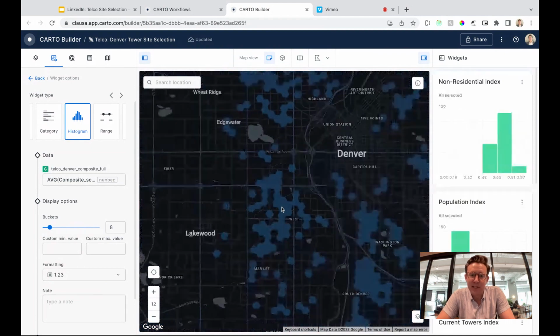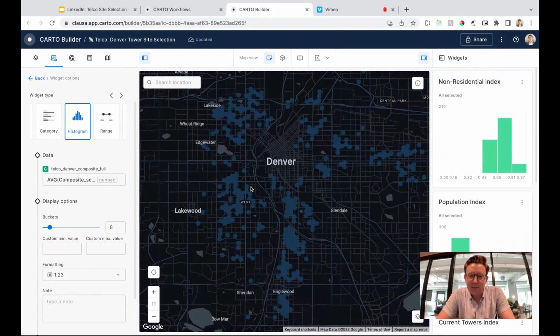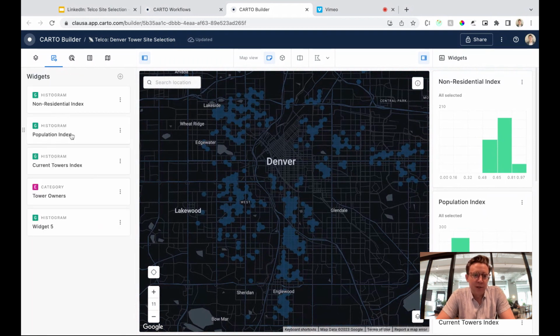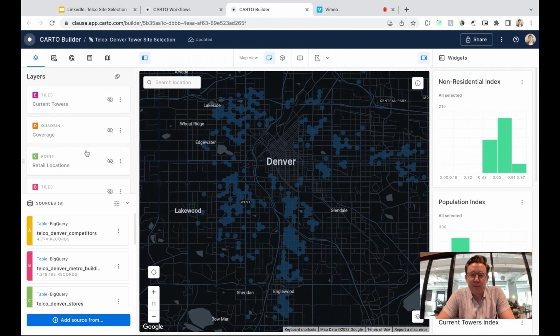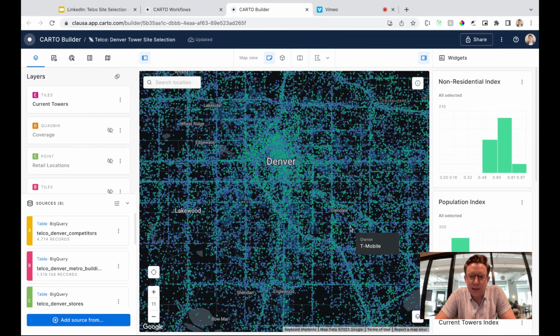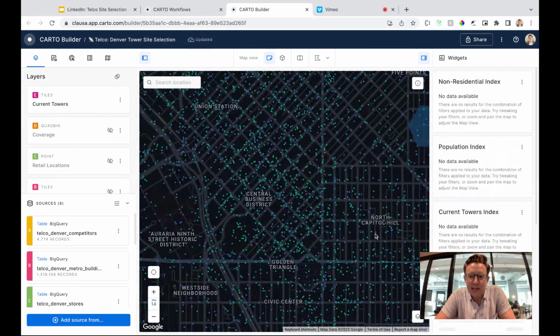So these are obviously neighborhoods and things like that that obviously have some coverage. And there's some other factors that we might want to look at in that as well, which could actually include our other layers. So what's great about this is that you can explore the index in detail, but I can also take a look at other factors. So this is the cell towers data set, right?